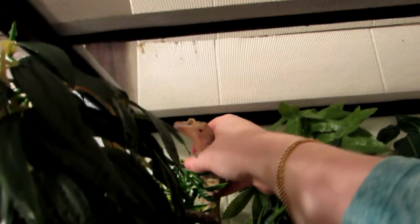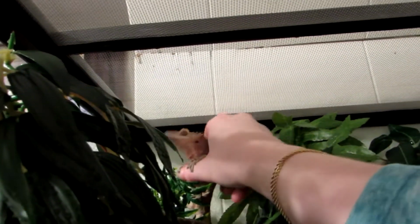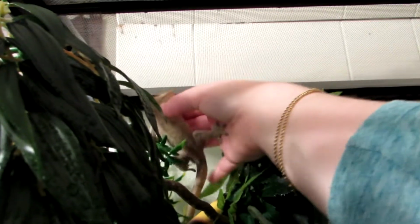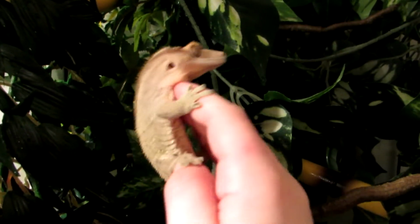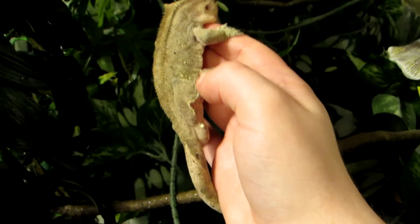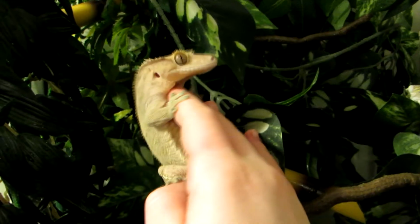You know I'm watching you. Sir, the camera wants you. The camera loves you. You know this. Come on. I know. You're like, Mom, you're waking me up. I swear it's nighttime. I just have the lights on right now, so y'all can get a nice look at him. He's just a normal Dalmatian, I believe. I don't actually know. If you want to morph my gecko for me, feel free to, but you good boy.